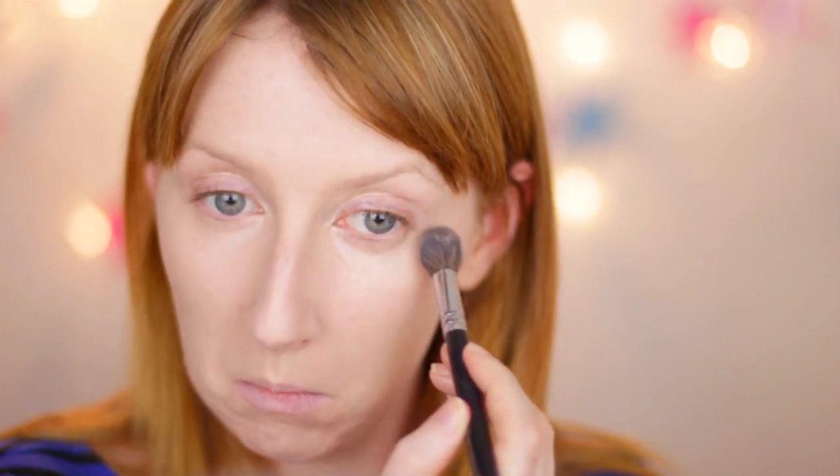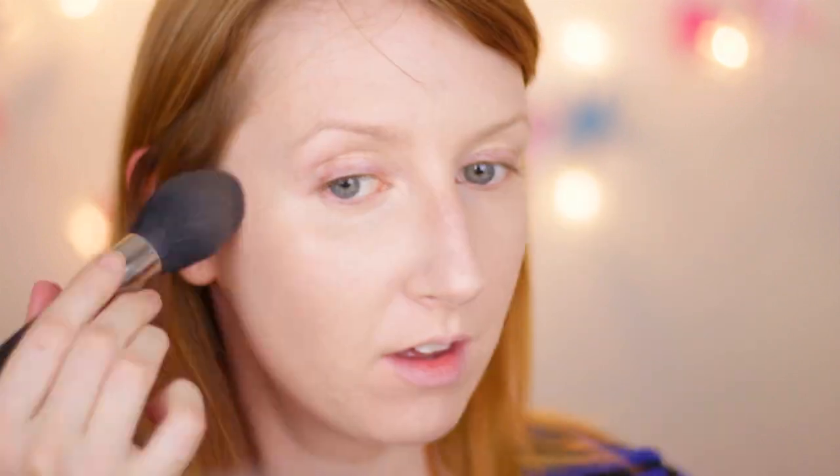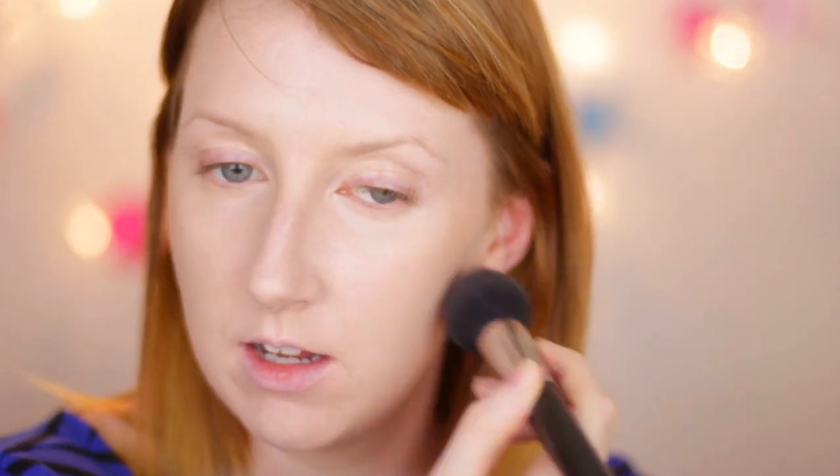I'm going to go back into the Bare Minerals powder using a slightly smaller brush — the Royal and Langnickel Contour Shadow brush. You can see the difference that makes instantly. And just to add a bit more color back into my skin, because that foundation is just that little bit too pale, I'm going to take my NARS Aguda Bronzer on a MAC 138 brush and lightly dust that on the high points of my face to give a little bit of bronzy warmth.